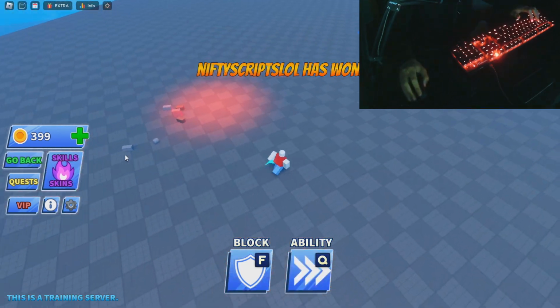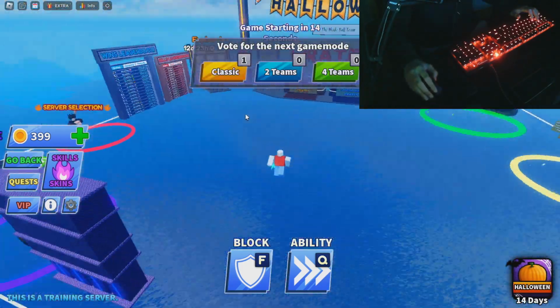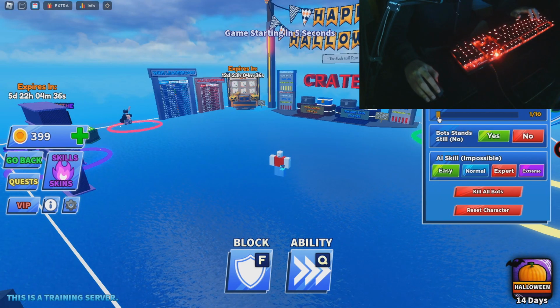Alright guys, the expert bot has nothing on me, guys. I just demolished him using my jitter clicking and spamming F technique. But yeah. Alright guys, so I literally killed all the bots. That was low-key kinda easy.